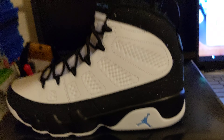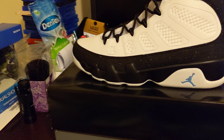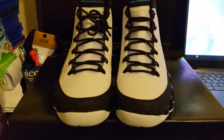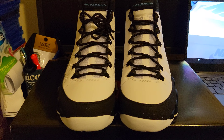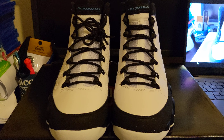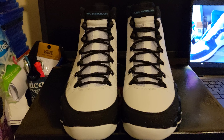Also, I don't know if y'all are going to be able to see it. They have a tag inside the shoe. Let me see if I can get it out real quick to show y'all — let me get the camera in there with the light. It says: upper contained synthetic leather. I don't know what Jordan Brand is doing right now, but that's the first time I've ever seen a tag like that. I'm quite sure they've probably been using synthetic leather for a long time, and now is the time they're just letting people know that a lot of the Jordan sneakers are not using genuine leather — it's synthetic leather.